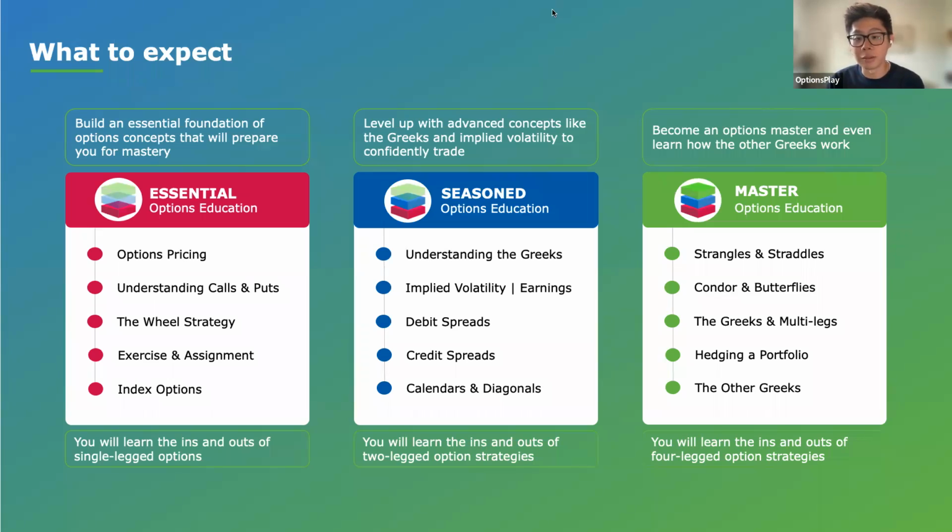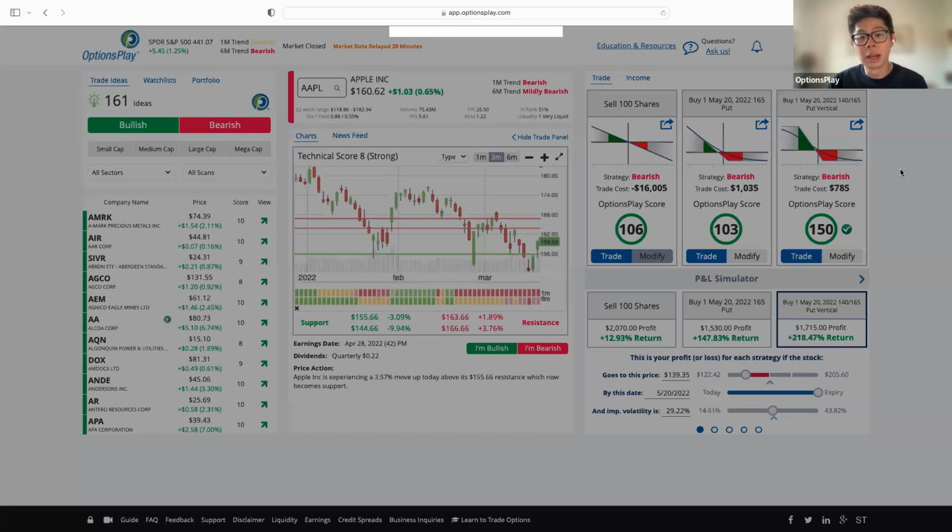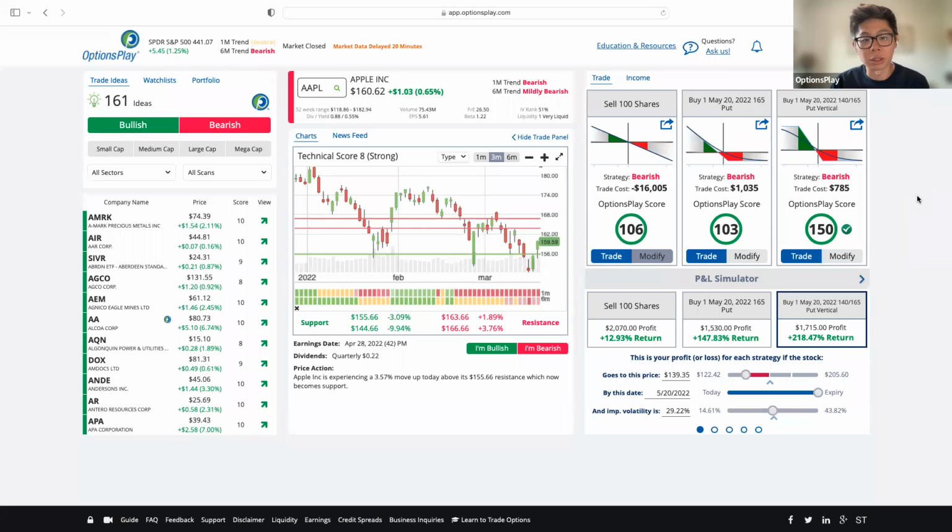But yes, the P&L simulator gives you the ability to simulate what the trade will look like at expiration or prior to expiration. And anytime you're looking at prior to expiration, you can change the volatility slider. That is the implied volatility assumption. Now, we will always default that implied volatility slider to what the current market is telling us, because we always think that the markets are fairly efficient. Even if they're not perfectly efficient, they're fairly efficient. They give you a pretty good view as to what the expected future volatility is going to look like. So you can use the P&L simulator on the OptionsPlay platform to give you a sense for what intrinsic and extrinsic value looks like prior to expiration, and also what intrinsic value looks like at expiration.